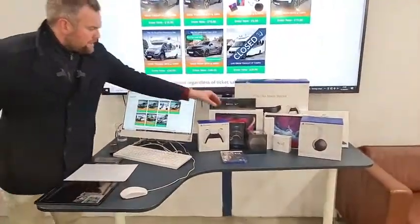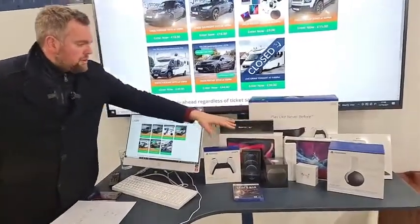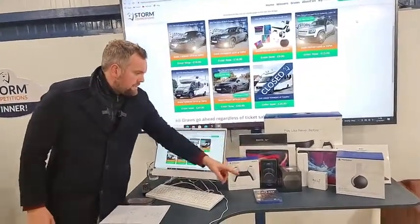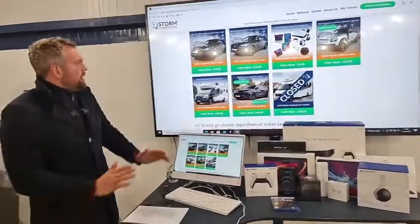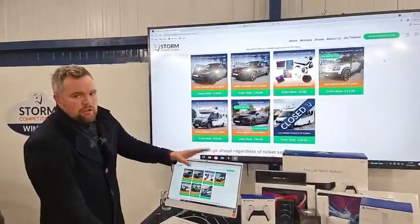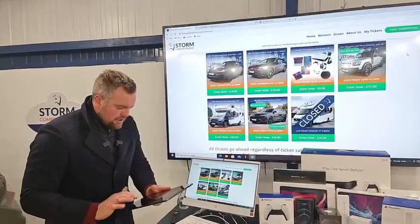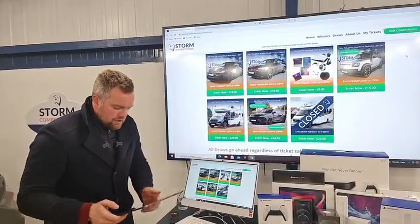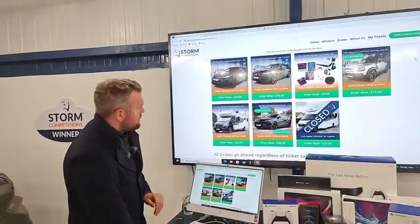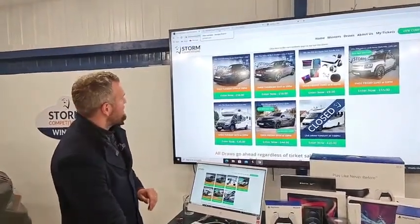We've got a tech bundle as well - haven't done one for a month or two. This case is an iPhone 12 but we'll have an iPhone 13 coming with the kit, all the Apple stuff including the iPhone 13 and a PlayStation, launched yesterday and selling really well. We're going to have loads of cool stuff coming up to Christmas. If you guys want to shout any cool tech ideas in the live feed, we'll take it all into account.